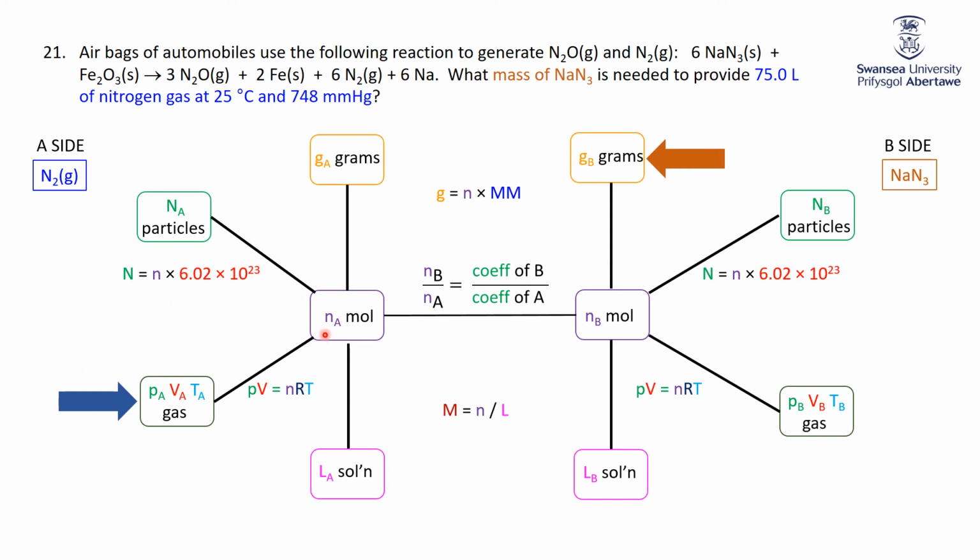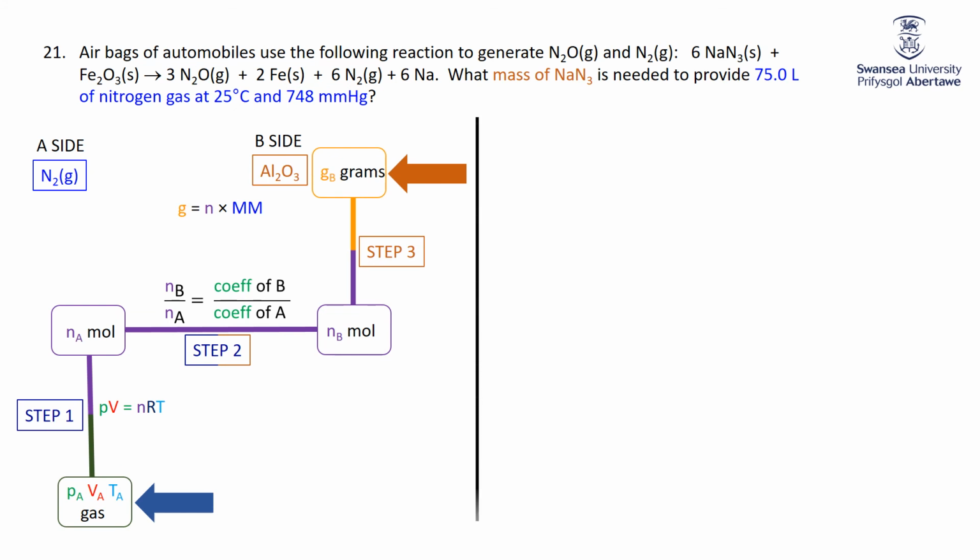First of all, we've got to get to the moles of the gas, which we do using PV equals nRT. If you're not used to the gases, go watch the gas law chapter. And actually, I do this problem in the gas law worksheet as well, but never mind, nothing wrong with doing something more than once. So once we've got moles of N2, turn that into moles of NaN3. Once we've got moles of NaN3, convert it to grams, as by now you should be doing in your sleep. Not that you should ever sleep during chemistry class. So pull out salient bits.